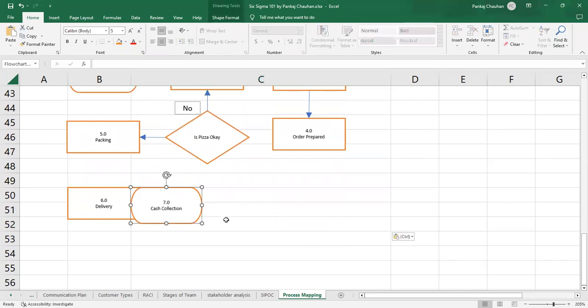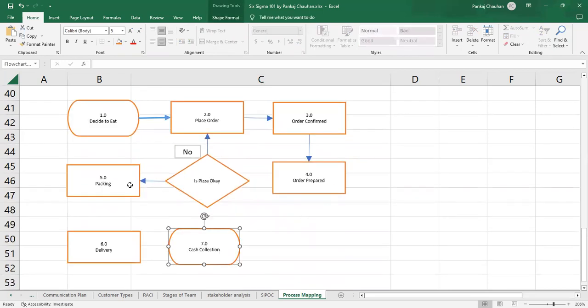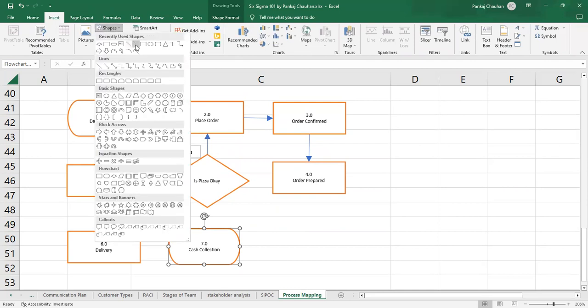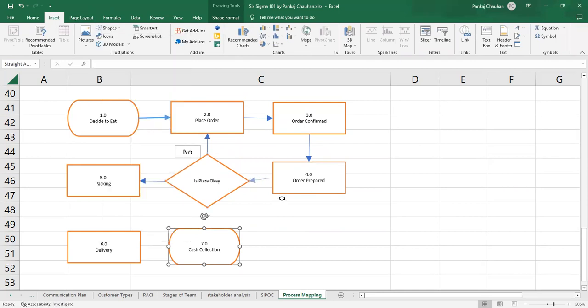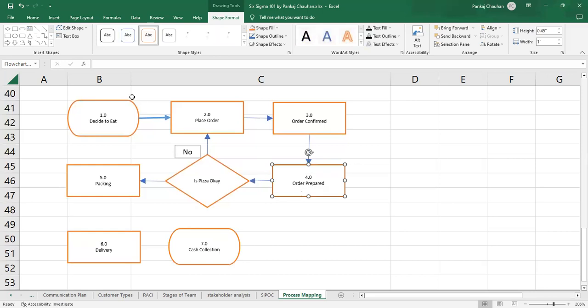So this kind of process map is called a deployment process map. So now this is number 4, this is number 4.1, 4.2, number 5, number 6, and number 7. And all of these process steps will be connected by the directional arrow as always. Because the directional arrow will tell me which step is done first and which step is done after that. Like this is your deployment process map. And here it was no, so this thing will come as a yes here.